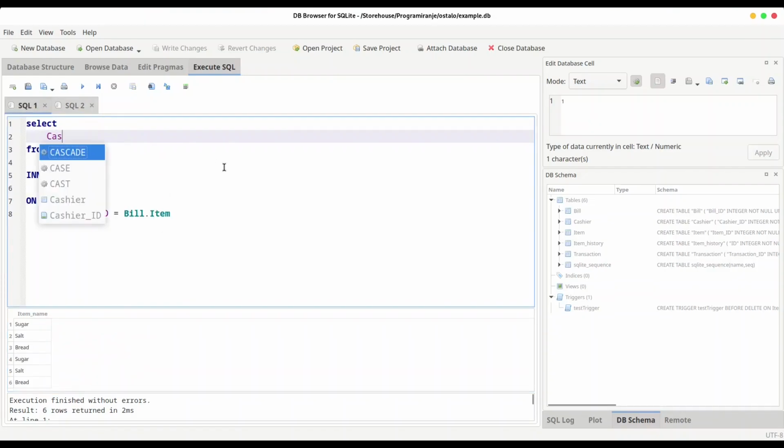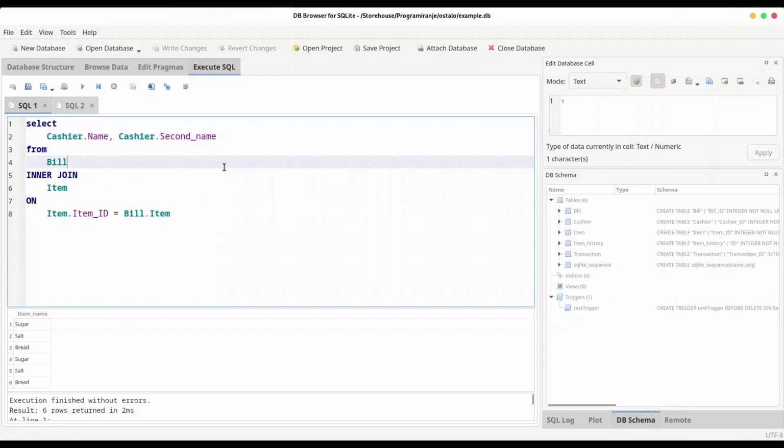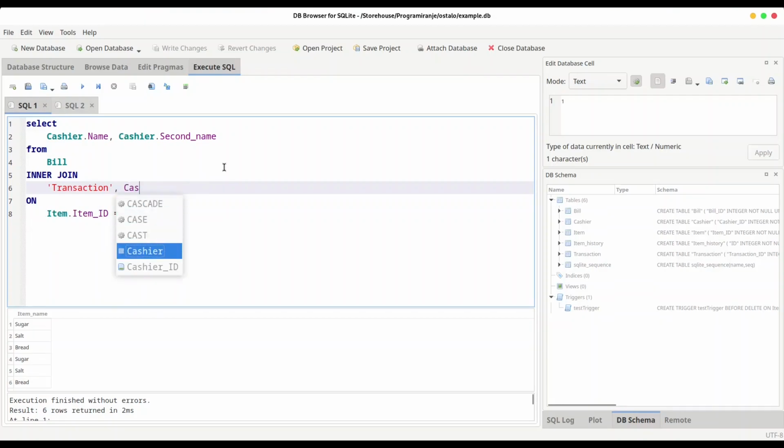We need cashier name, comma, cashier second name. This from section is going to remain the same. So now we are dealing with table transaction, this is our bridge table, and table cashier.